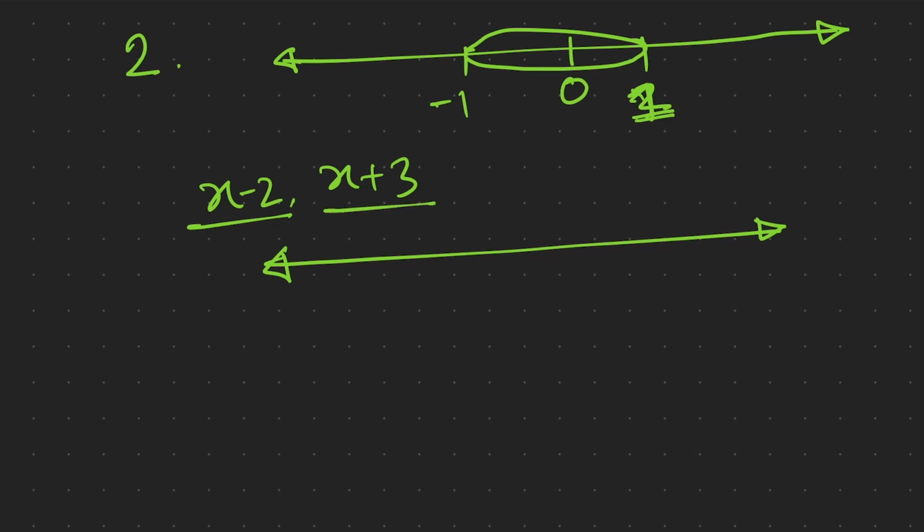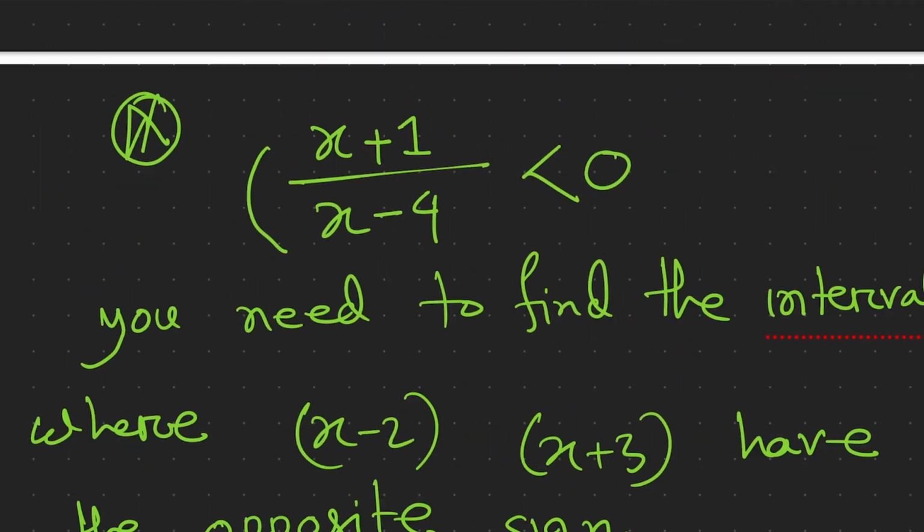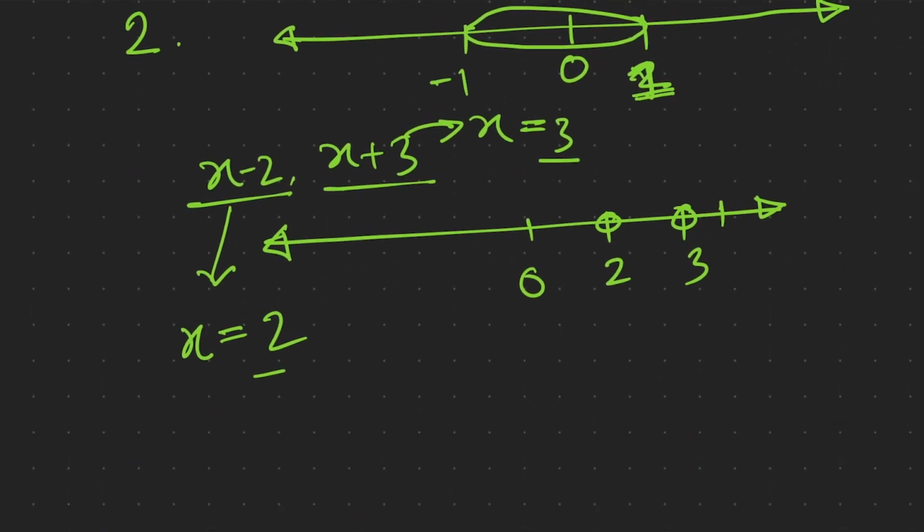So these two expressions give us critical points, which are x equal to 2, and in this case x equal to -3. So -3 and 2 are the critical points actually. Let's say 0, this is 2, this is -3. So these two are the critical points for the expressions written here. I will discuss in detail whenever I solve problems, so don't worry. Right now I just give you an idea.